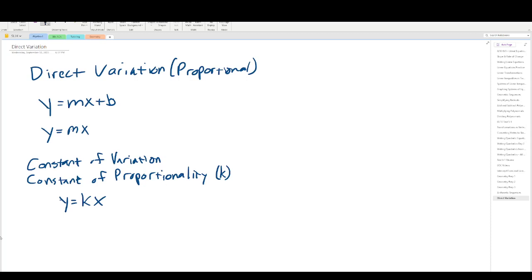So let's look at Desmos real quick so we can make sure we can visualize something where if we had something like y equals 2x plus 4. This is a linear function, but since the y-intercept is not equal to 0, the function has a y-intercept up here at (0, 4). If we take away the y-intercept and just make it y equals 2x, it now goes through the origin. So we can make any number of lines that are proportional depending on what the slope is.